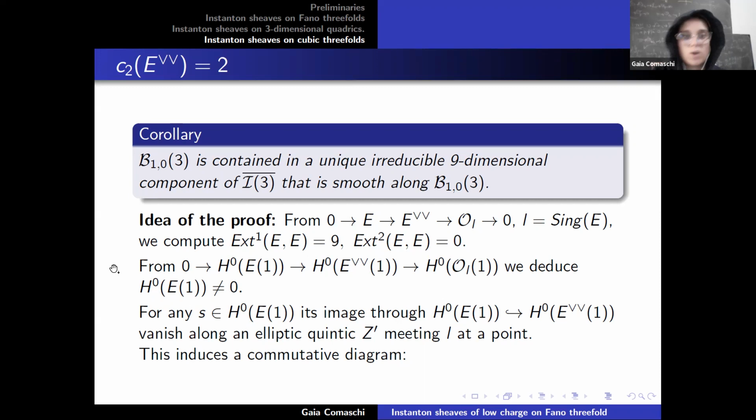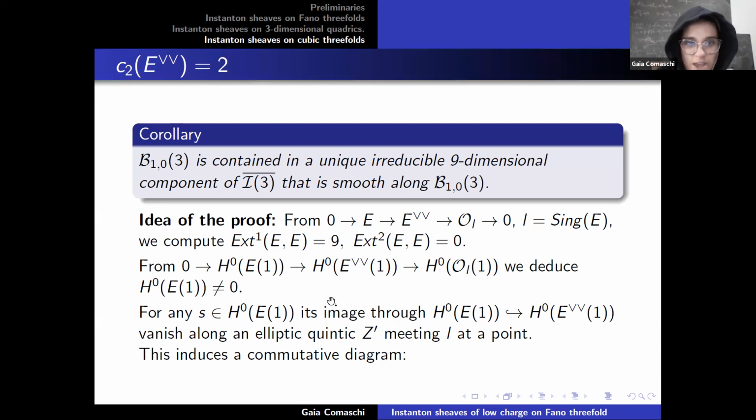Then, as usual, we twist by 1 and we take global sections. Since here we have dimension 6 and here we have dimension 2, once again we cannot have this vector space equal to 0, so we always have a global section. As we did for the case of quadrics, we try to understand when a global section comes from the image of this inclusion here.